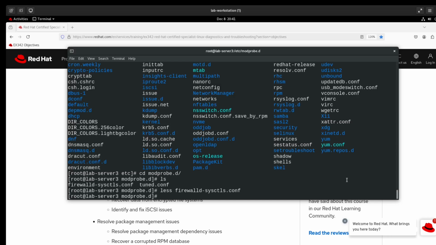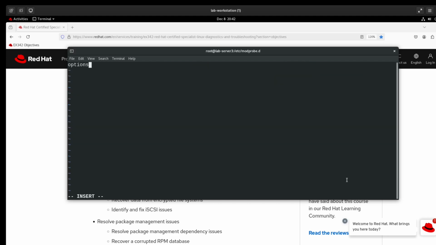But let's say that I had some module name and I've dumped its .ko.xz file into the appropriate directory. And we wanted to make this module load, we wanted that insmod, we want to make that permanent. We would have a configuration file. I'm just going to call it foo.conf. We would use options, module name, and then if there's any other parameters that need to go with it, such as bar equals 1 or something like that.